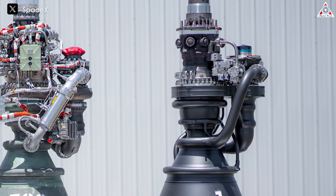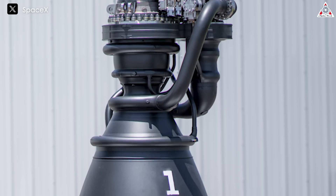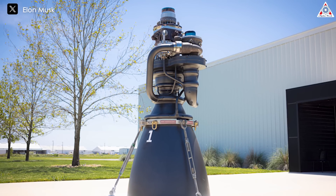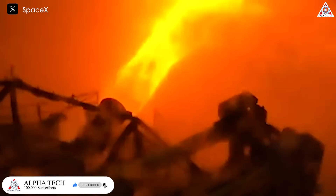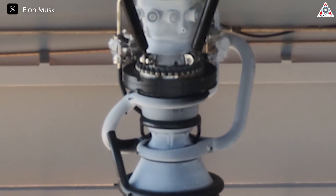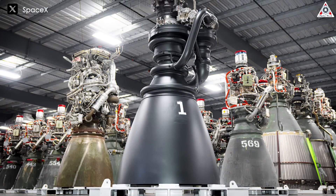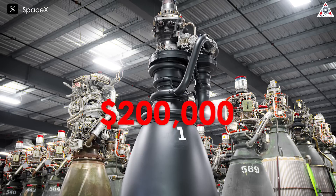Raptor 3 is more sophisticated, with most external plumbing relocated inside or completely eliminated. Most of the internal plumbing consists of regenerative cooling channels integrated into the engine casing, which allows SpaceX to operate the engine at higher pressures and eliminate the heavy heat shield currently used on Raptor 2. The thrust of Raptor 3 is the highest yet at 280 tons, and it weighs 1,525 kilos — or 1,720 kilograms with additional vehicle components. The removed parts were the most vulnerable during engine operation, so these upgrades greatly reduce risk. The engine's cost has also dropped significantly to around $2 million, or even $200,000 with mass production, according to Elon.